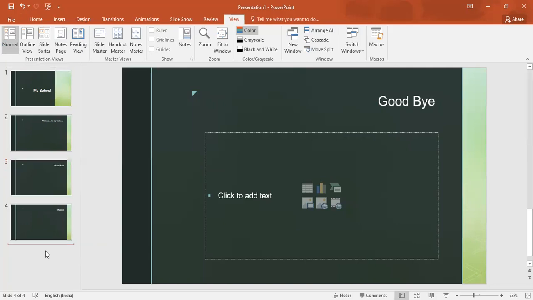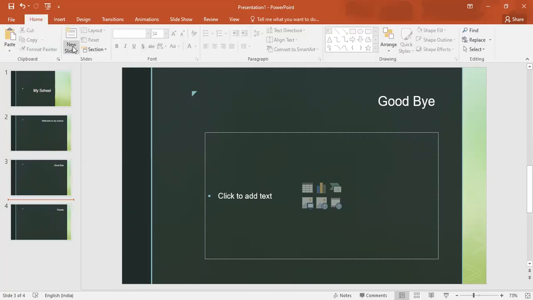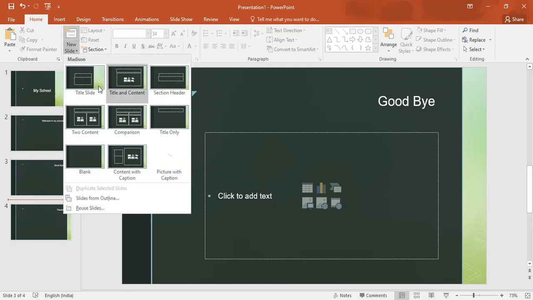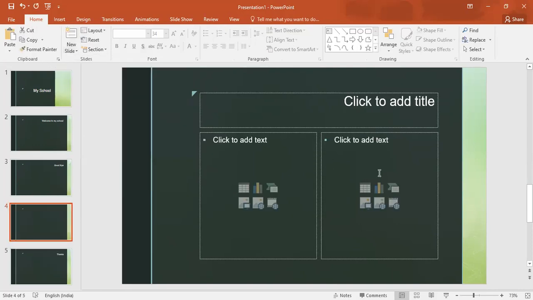Similarly, if you want to add a new slide, so click where you want to add. Let's say मुझे fourth के बाद चाहिए, so I'll click after this slide. I want a new slide between 3 and 4, so I'll click in between 3 and 4 and then go to home. This is the new slide option, right? And there's a small drop down arrow also from where you can choose the category of the slide. जैसे मुझे ये 2 content वाली slide चाहिए, so I'll click here, so we'll get a new slide here with the 2 content option, right?